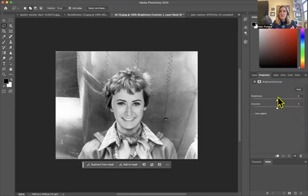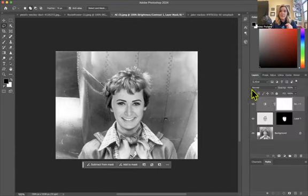If I were to adjust the brightness and contrast right now, it would adjust the brightness and contrast for the whole picture like this. That's not really what we want. I'm trying to get the brightness of the pasted layer to match the original image. I really only want it to apply to that pasted layer right here.